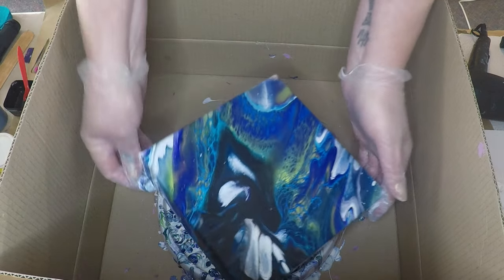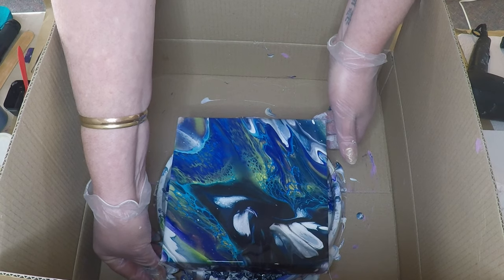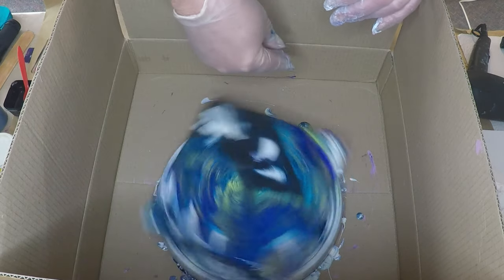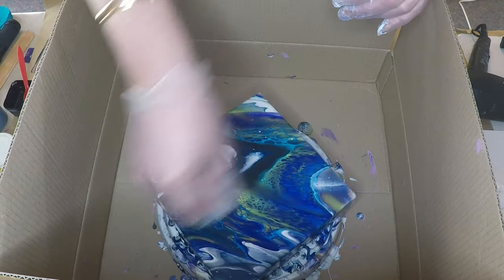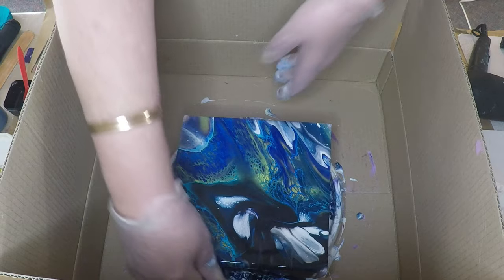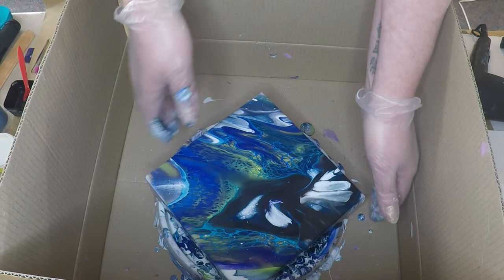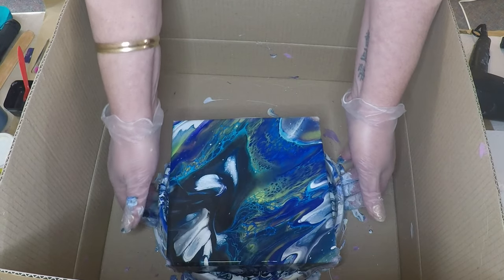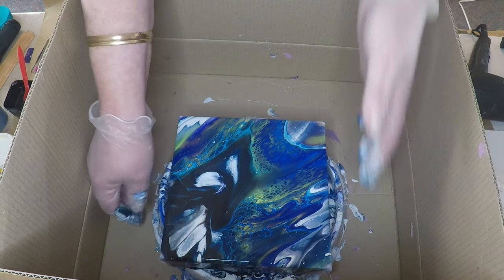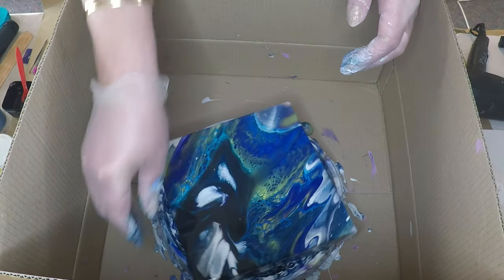Okay, let's spin it, guys. I like that. That is looking beautiful. Give it a little spin. See what happens. So I don't know if it's the box that's being a bit of a pain, or if it is the Lazy Susan, too lazy.